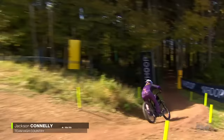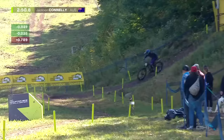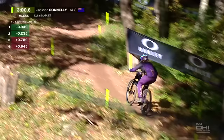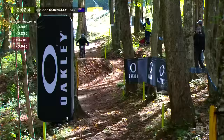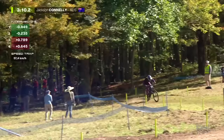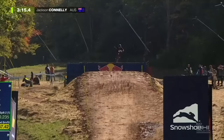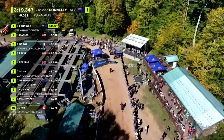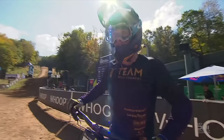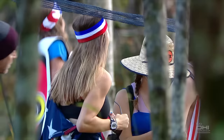Jackson Connelly for Team High Country — the Australian — really aggressive at the top. It's a tricky track: you try to keep your powder dry because there's so much technical stuff at the end, but then you miss out on seconds at the top. The mental game: pretend the track ends at that double drop, race till there, keep the intensity up, then adjust and get to the finish line — basically lie to yourself. Jackson Connelly goes fastest by eight hundredths of a second — so good on those jumps at the end. Absolutely aggressive out of the gate.